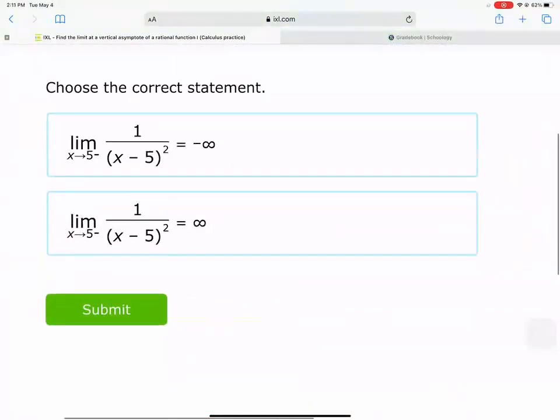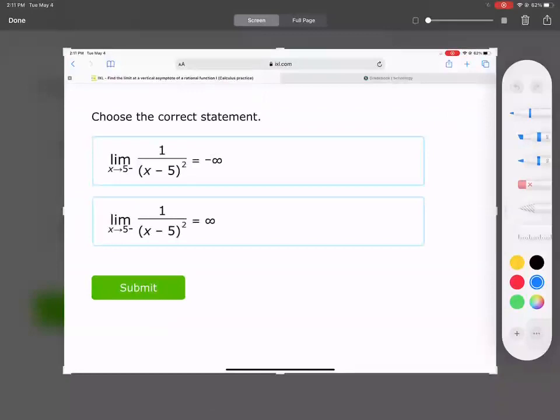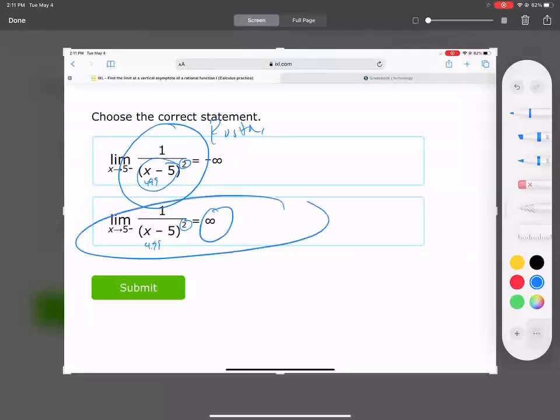Now, here is a tricky one. I see a squared. What does a square do to any problem? A square makes everything positive. So looking at this equation, even if I plug in a negative, so from the left side, 4.99 and 4.99 here. Sure, this would be a negative number, but doesn't a square make it positive? Everyone would have been positive. Over here, sure, it's going to be negative. Positive, 1 over a positive is still positive. So this was our answer over here.